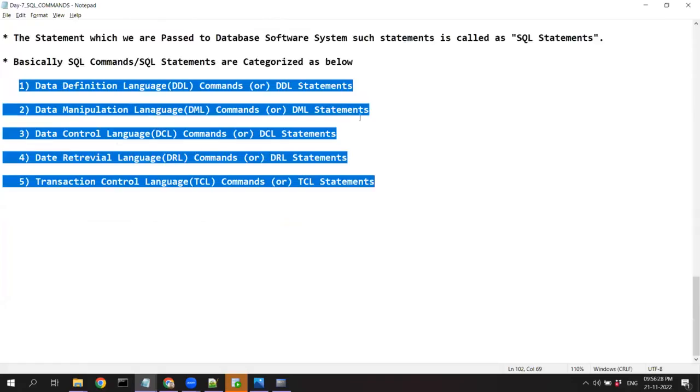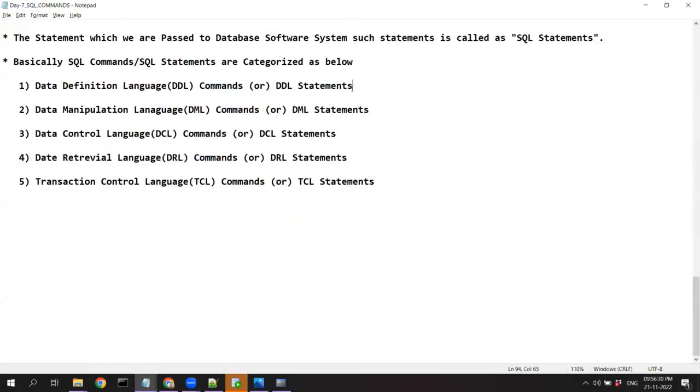So DDL commands always deal with creating, modifying, or deleting the structure of database objects.